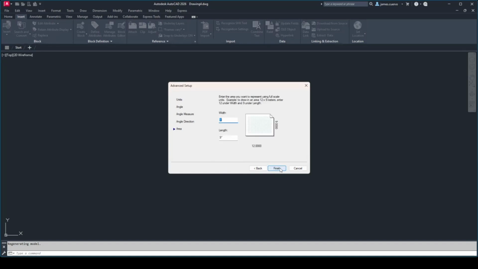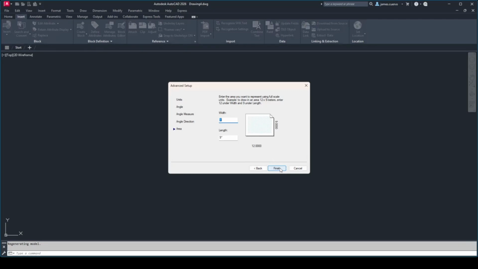Now here, I do have to give you a bit of a heads up. The area, you'll notice that you're putting 1 foot by 9 inches. That's a very small area. So if your building is a lot larger than that, you best make it larger. And I would usually say, why don't you go ahead and use the size of the sheet that you're going to be using, and then just go ahead and do your scale factoring to that. So if I'm using a 24 by 36 at 1/4 inch, we're looking at 144 feet by 96 feet. So the foot value is what I would put in here. Okay, be aware of that.